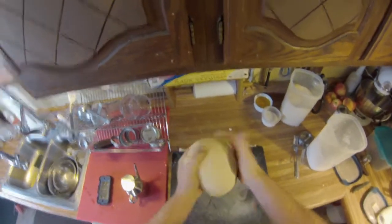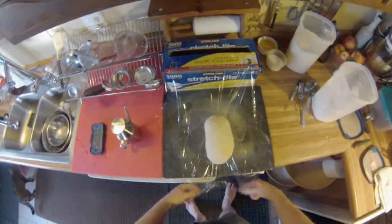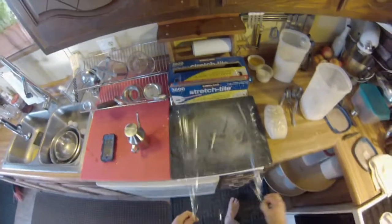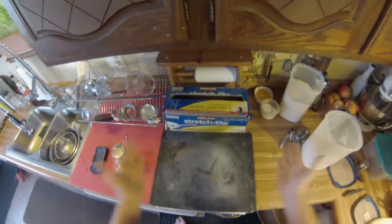Look at that — nice dough. I'm going to take some plastic wrap and wrap it up twice, just so that the moisture doesn't escape, because we need all that moisture. There's the dough. You've got to let it sit for six to eight hours in the fridge — the longer the better. And that's enough dough; it will last me a few days of pasta for lunch and dinner.